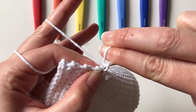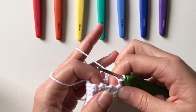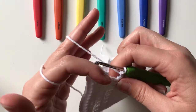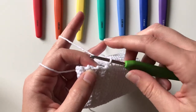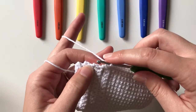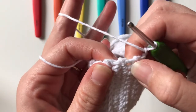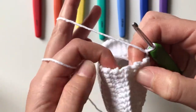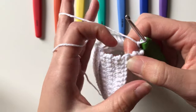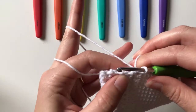and slip stitch. Okay, and then what you're going to do now, quite simply, is you're going to do a single crochet in each of the stitches around. Now obviously on the neck, on the front bit here where we are now, these aren't actually stitches, but you can see that there are openings created. So this is going to feel quite weird to begin with if this is new to you, but it does look good once it's done.